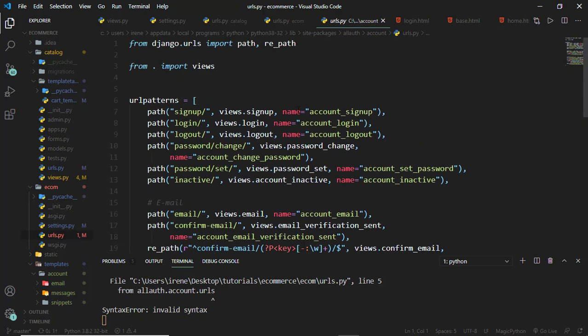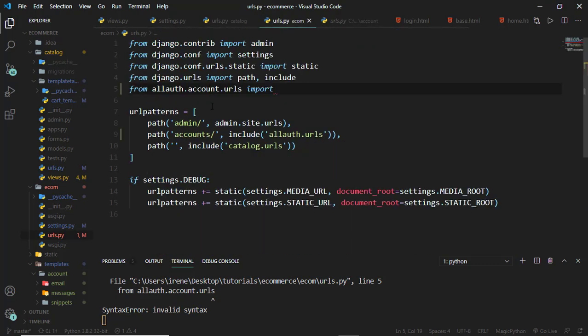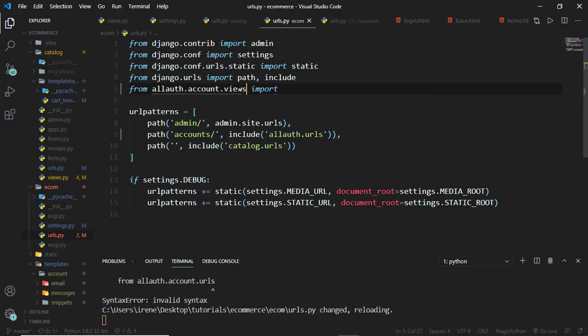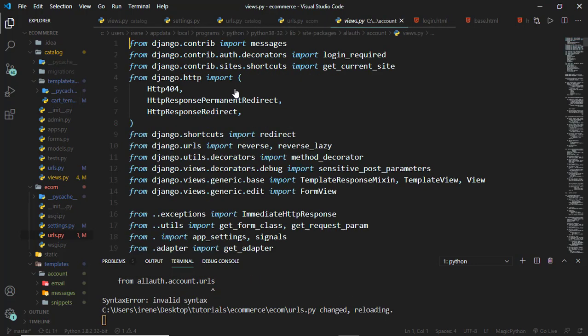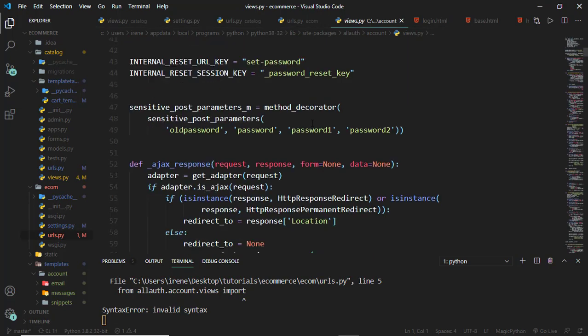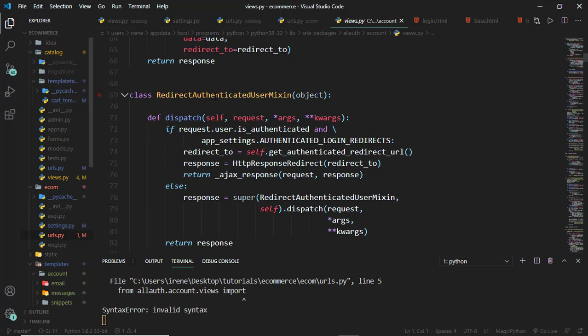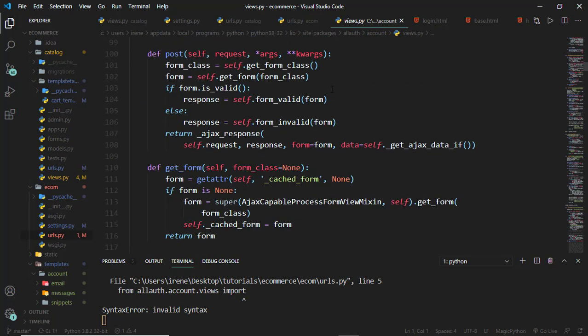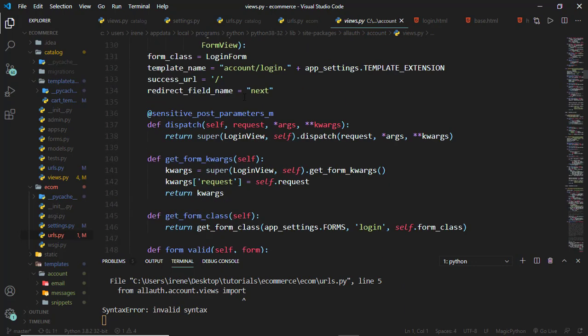So we can go back to the URLs and go to the views. Now these are our views. We have the redirect views there, and here is our login view.